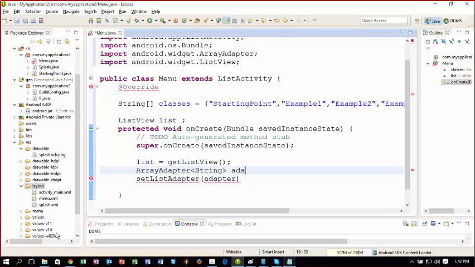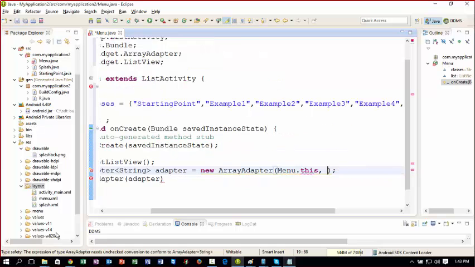ArrayAdapter of type String adapter is equal to new ArrayAdapter. Now in this array adapter we know there are three arguments. There are three values we have to supply. First is this. This means Menu.this, comma.